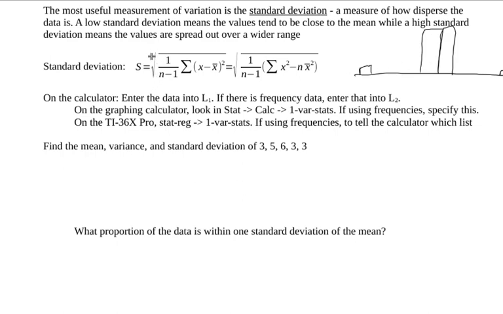Now, the actual way to compute the standard deviation is a little bit more complicated. You can see it involves a square root, 1 over n minus 1. We take a sum of a bunch of things, a bunch of x minus the mean. Remember, this x bar means the mean. And you square those, and you add them all together. If you wanted to compute it this way, it is possible. Here's another formula that some people use. These formulas are equivalent as far as I'm concerned.